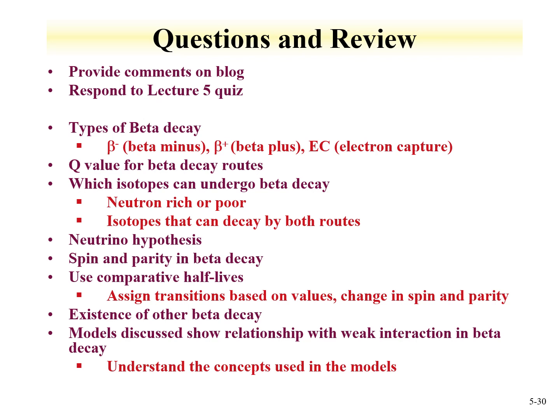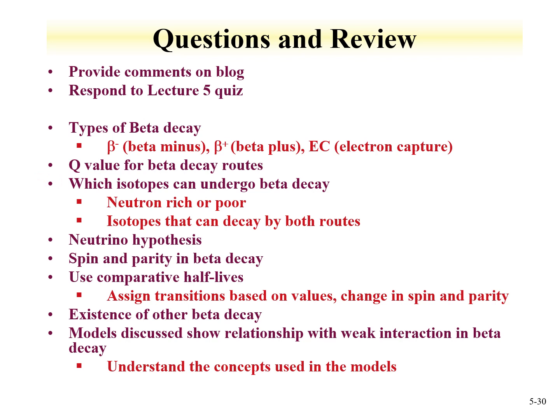As a review, the information that you should take out of this lecture is that beta decay really describes three different types: beta minus, beta plus, also called positron decay, and electron capture. We did review how Q values are calculated for beta decay routes, and you should be able to calculate the Q value for beta decay.